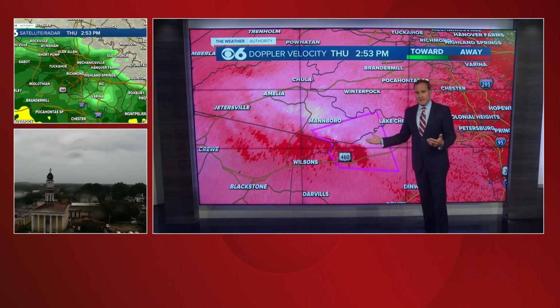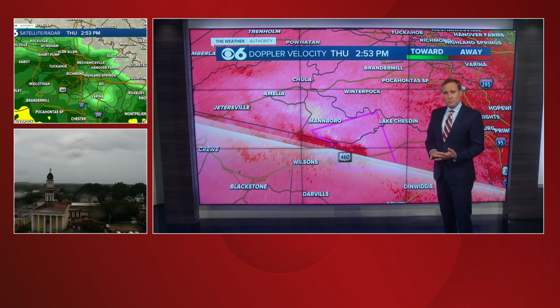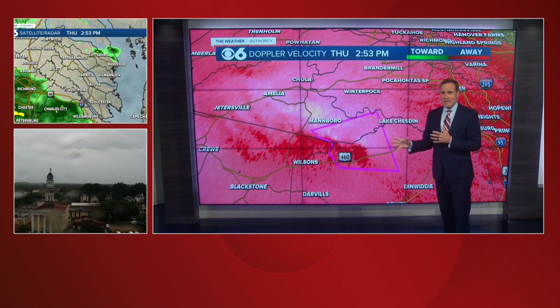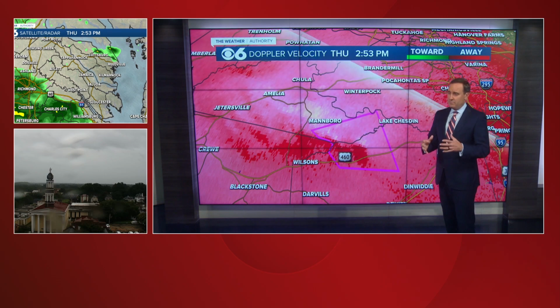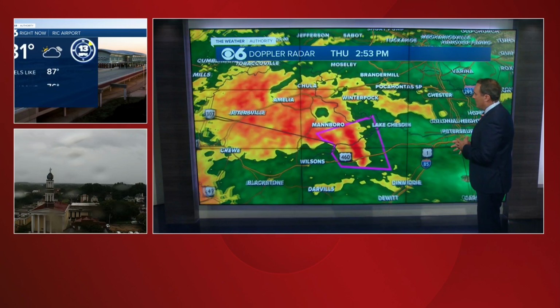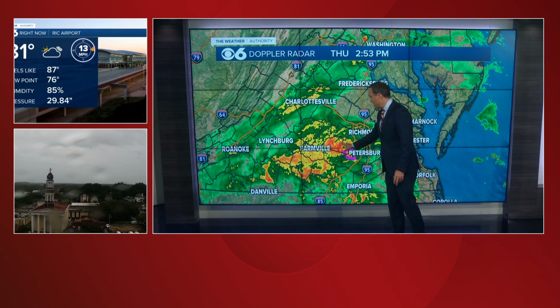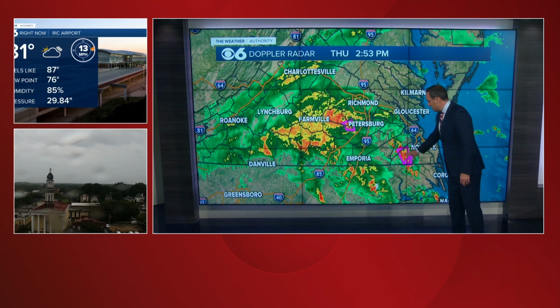If you remember back 2017 or 2018 when we had numerous tornadoes in the Richmond area, none of those had any lightning with them. So it was just one of the same situations. It was a tropical system that came up in here and produced numerous tornadoes, several dozen warnings, but 8 or 10 actual tornadoes right in the Richmond area as well. So that kind of thing can happen. This one's not coming into Richmond. This one's going to go up through Amelia County and maybe western Powhatan County. But these are a concern here.